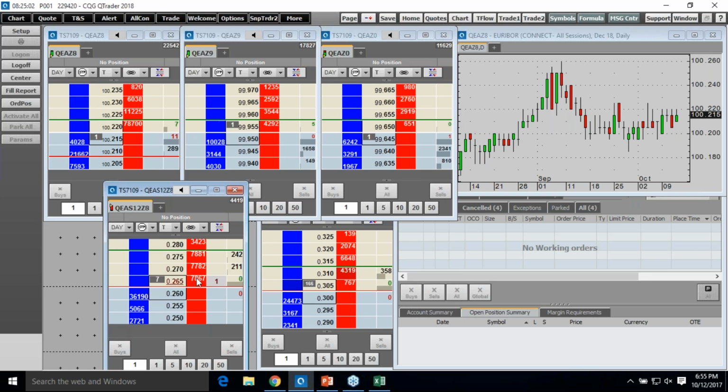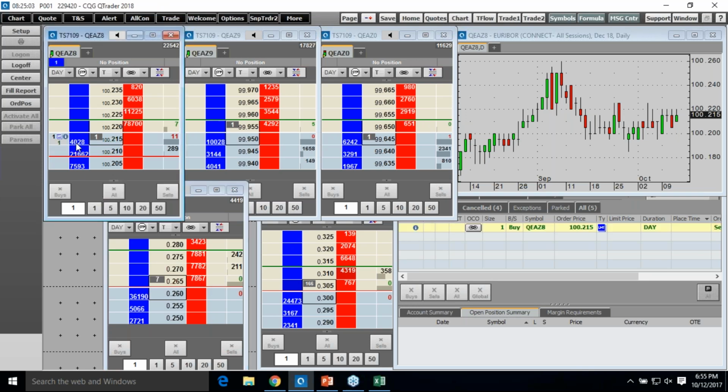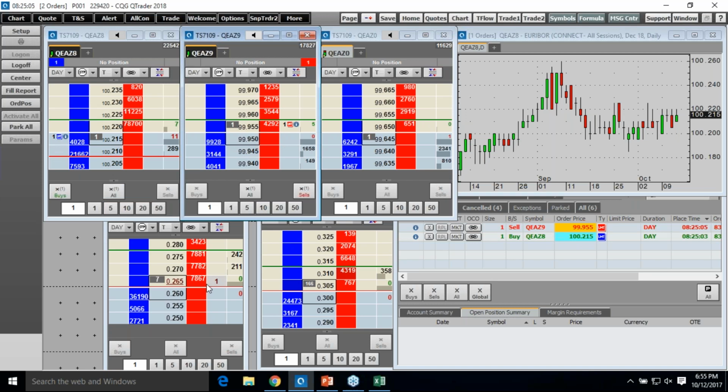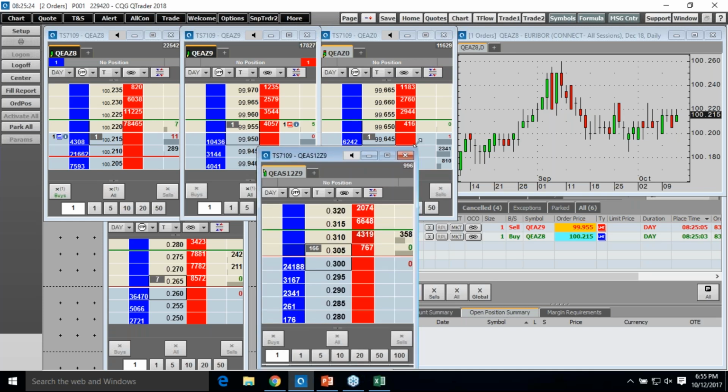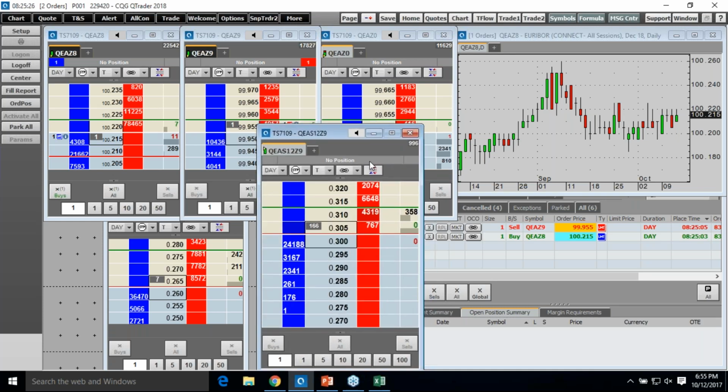Unfortunately, the markets are very slow. So even if I were to place my orders, I'd like to think that we may not necessarily get filled. Similarly, looking at the next contract, the difference between Z9 and Z0, as we can see, the first price is 99.95, the second price is 99.65. So technically about 30 is the price difference. And the market on this, which is the difference between Z9 and Z0, is 30 bid, right?